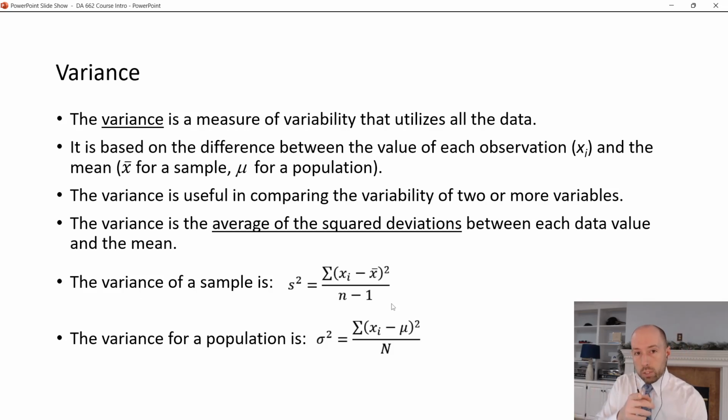When we go back to Excel, I will point out that there are two different versions of the standard deviation function in Excel. There are two different versions of the variance function in Excel, depending on whether you want the standard deviation of a sample or a population. This is easy to deal with because the data that you're looking at is almost always a sample. It would be very interesting to have an example where the data that you're looking at is actually all of the data for the entire population of everyone you could ever possibly want to study. So in general, in Excel, we will only use the sample formula, but that's fair enough.